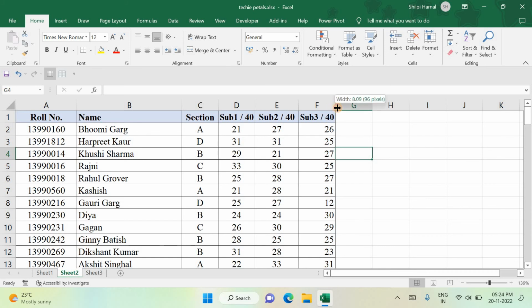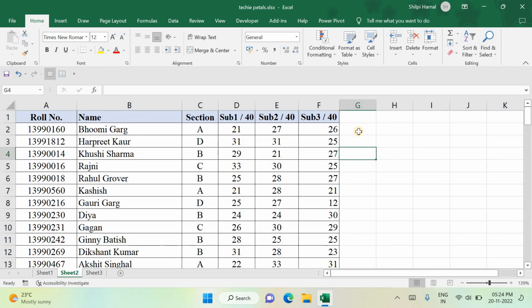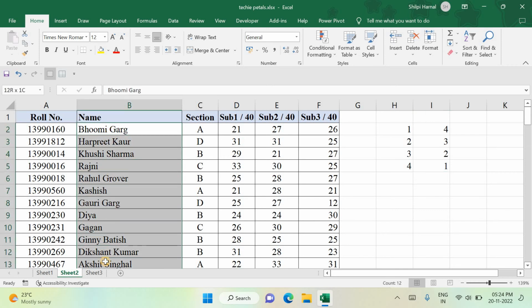We can sort either in ascending order or in descending order. Ascending means the lowest number will appear on the top, and descending means the highest number will appear on the top. Similarly, if we have an alphanumeric list, like name, address, etc., then for alphabetical order, the names with initial letter A will appear at the top, followed by the names with initial letter B and so on.